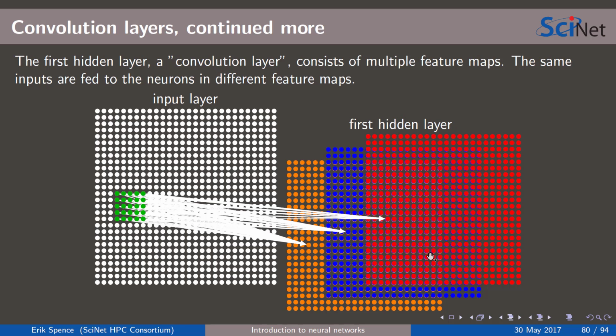This one, the orange set, has one set of weights and biases. Blue has another set of weights and biases. Red has another set of weights and biases. They share them, but because the input is only collecting on specific spots, it allows the network to learn shapes. And you can actually look at pictures of what these look like after you train them. You can say, oh yeah, it's just learning this shape, and this has got this weird thing, and there are all these different shapes and features that it learns.